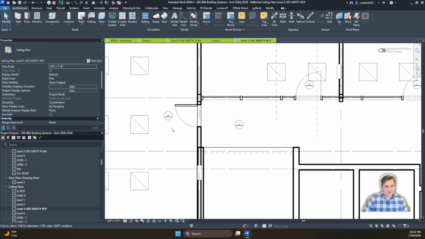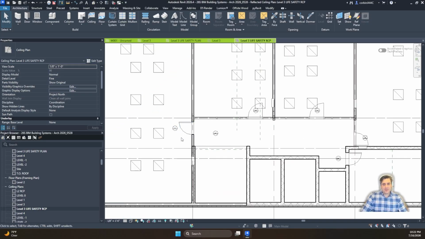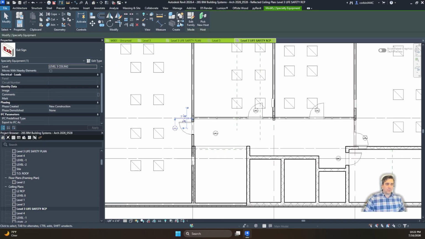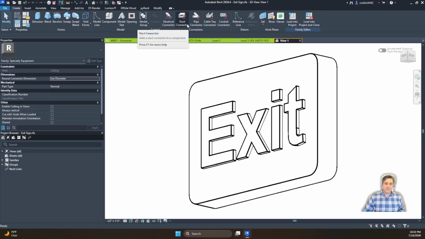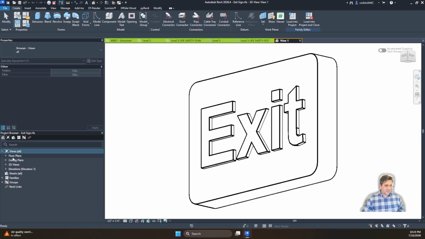Yeah, I don't know what this is. Doesn't really show a whole lot. So let's click on this, and we're going to edit it. There's a few different ways you can do this. You could just add a symbol, but I like to embed them so that they actually do both things at the same time. And typically with an exit sign, you would actually have emergency lighting built on, and often you'll have an arrow pointing in the direction that you need to go. This sign obviously doesn't have any of that, but that's fine for now.